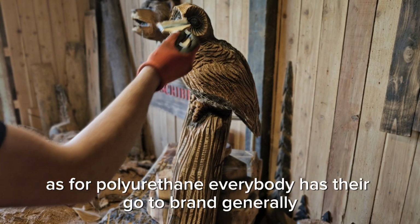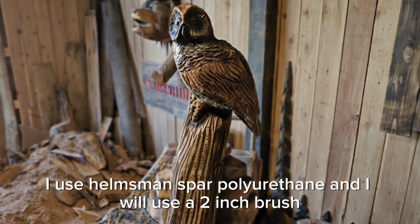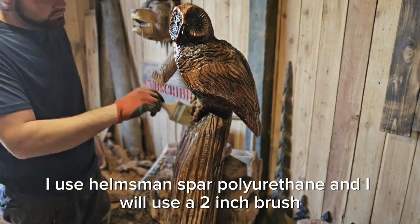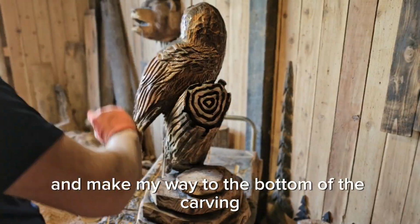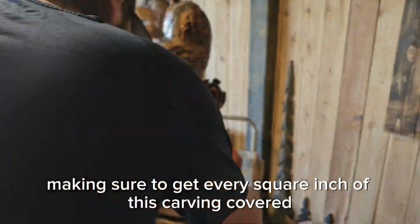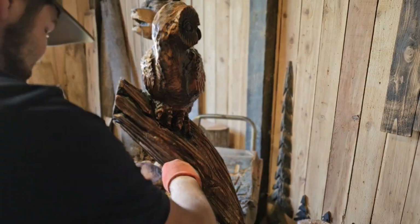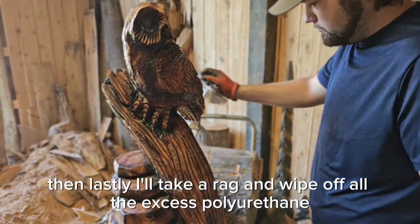As for polyurethane, everybody has their go-to brand. Generally, I use Helmsman Spar polyurethane, and I will use a 2-inch brush, start from the top of the carving, and make my way to the bottom of the carving, making sure to get every square inch of this carving covered. Then lastly, I'll take a rag and wipe off all the excess polyurethane.